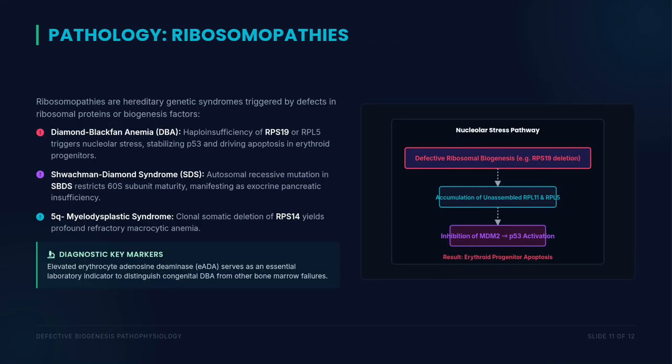So in summary, translation is the process of converting genetic information from mRNA into proteins. The process involves initiation, elongation, and termination. It requires ribosomes, tRNA, amino acids, and energy. Translation is essential for life and has important clinical applications, including antibiotic therapy and the study of genetic diseases.